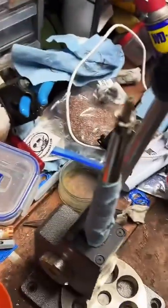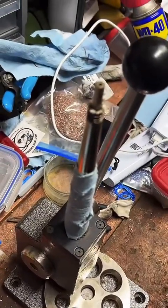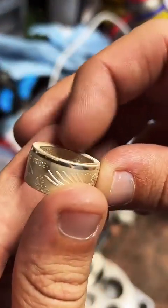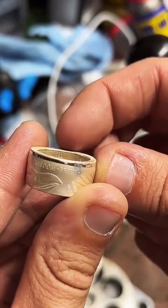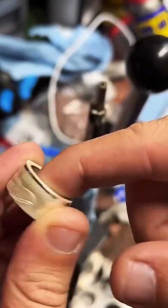Go back to the ring stretcher, and I'm actually going to remove this upper lip right here. You can't see it very well, but there is a little bit of a lip on the inside, and it's just really uncomfortable. So I'm going to cut that away before I reduce it anymore.